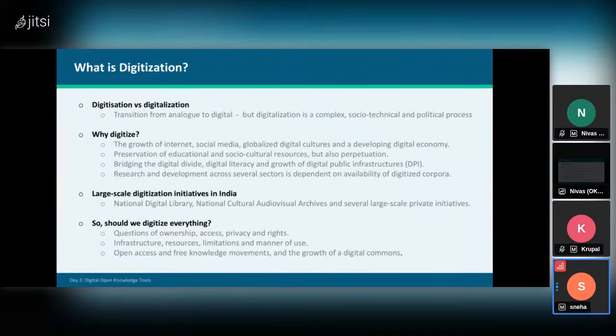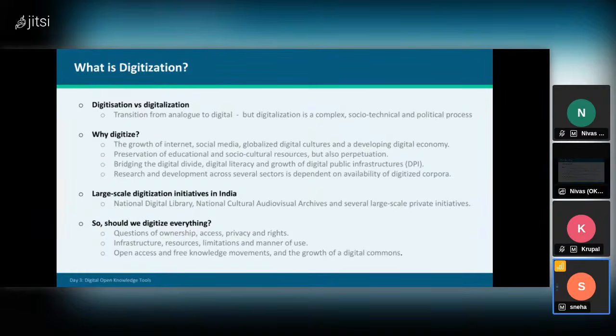For instance, a lot of institutions will digitize in order to keep their content safely, because printed books, old photographs may not last beyond a certain period, but they can find ways to make digitized copies last a little longer. Right, but then who has ownership of those copies? What about access? Is everything that we digitized also actually made available online?